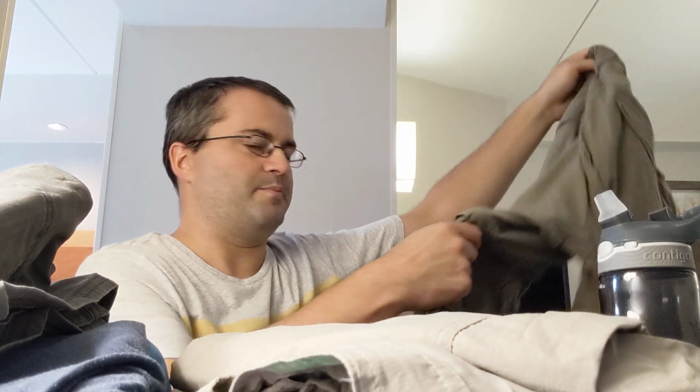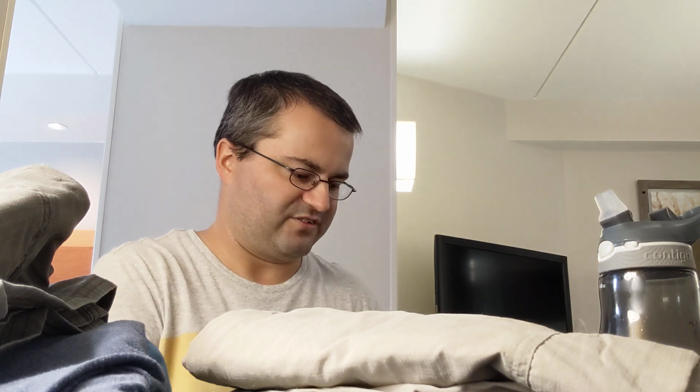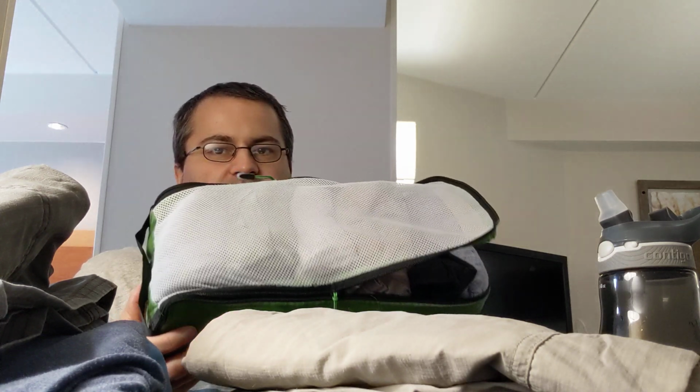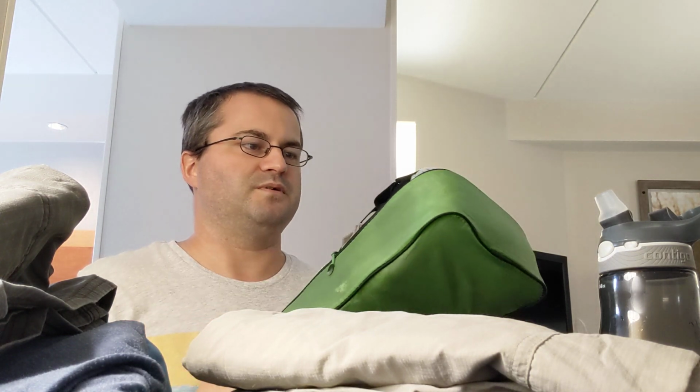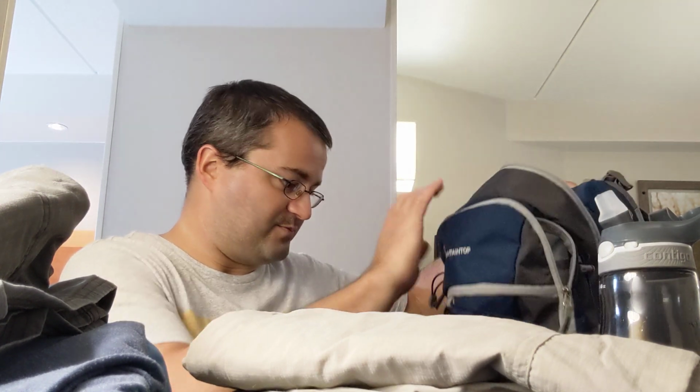And the other nice thing about both of these pairs of pants is that they double up as shorts as well. They've got the zippy sections where you can remove those, so that way I can stay cool if it does suddenly get a little bit warmer. And then otherwise I've got this packing, well, it's not a cube, but it has another couple of pairs of t-shirts, a long sleeve t-shirt and some underwear, and that I think is basically it for my packing list. So I'm hoping that I pretty much got everything.